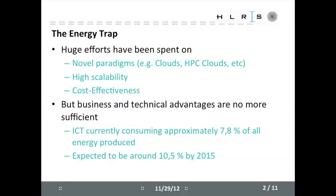If we look at today's HPC centers and clouds, at every compute center we have a big problem with energy consumption. Huge efforts were made to reduce the energy — for example, we use clouds to distribute work across different data centers, so that only the compute capability required is needed locally and you can just buy the compute power you require. Clearly we need high scalability and high performance computing as well.